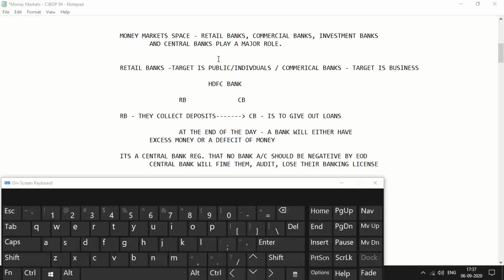I'm not talking about reserves, Chetan. Reserves are something different. I'm talking about, for example, HDFC Bank, where at the end of the day the cash balance in their account is, let's say, 100 crores. Logically, it does not make sense to leave 100 crores idle, meaning you don't do anything with the money overnight. So what the banks will do, whether retail, commercial, or IBs, if they have, let's say, $100 million in an excess or positive balance, is lend that money into the market and keep the account what we call flat or square.